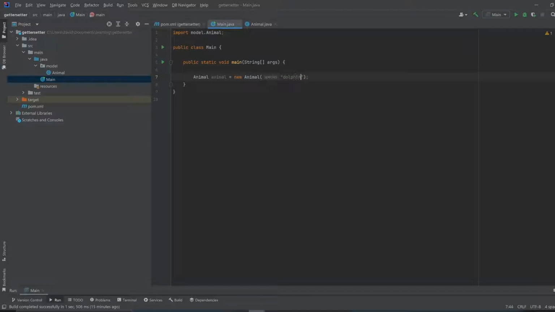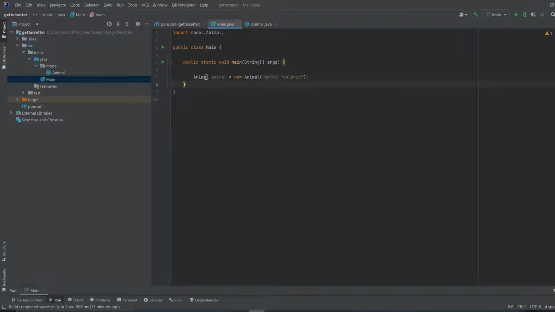So let's say dolphin. So now I just created an animal object, or a reference to an animal object here. And this animal object in the heap of the computer will be holding this string, a string with the value of dolphin.